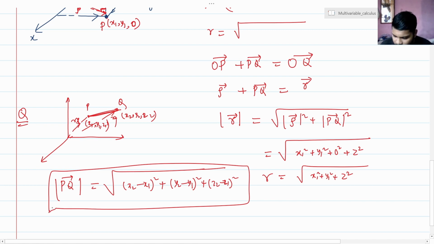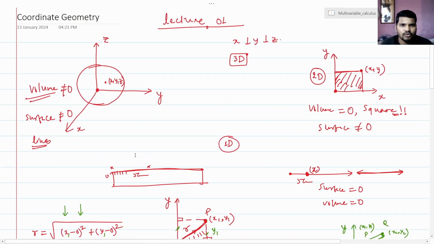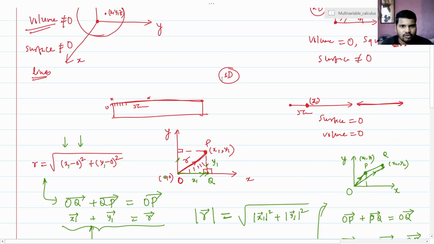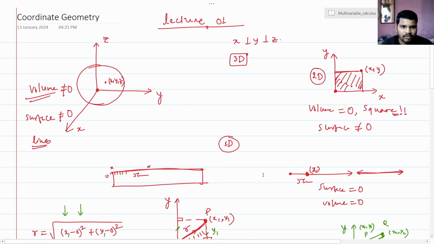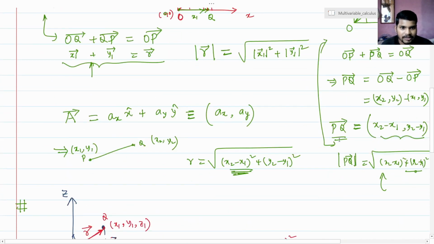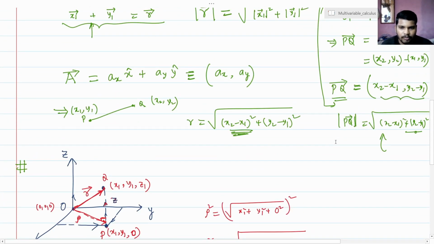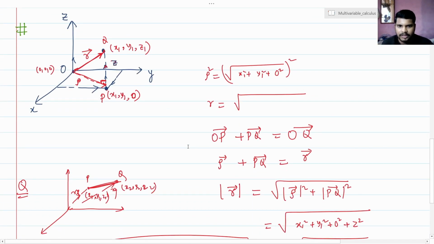So you understood the few points, how we are basically going from 1D to 2D and 3D. Once you understand how to go from 1D, because 1D is a very simple case, and you have understood how to deal with the 2D case, then going from 2D to 3D is very easy. You don't have to do anything. Now, similarly, we are in three-dimensional space.